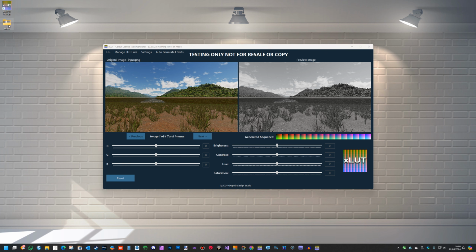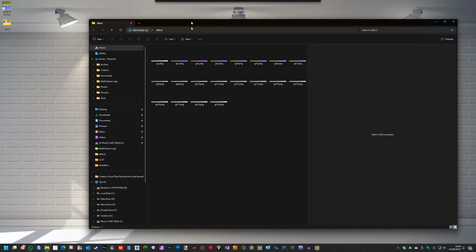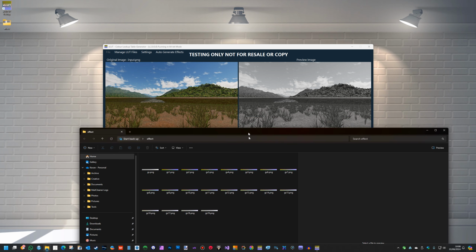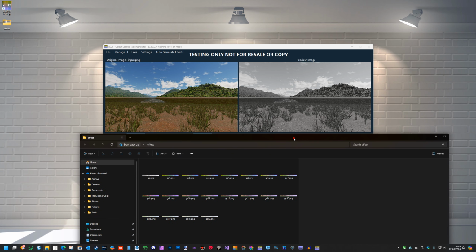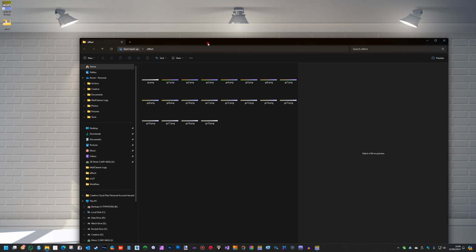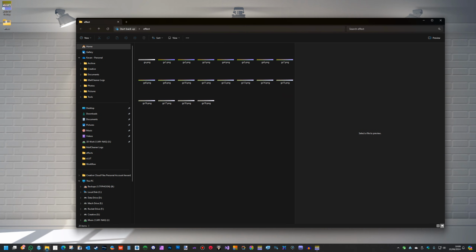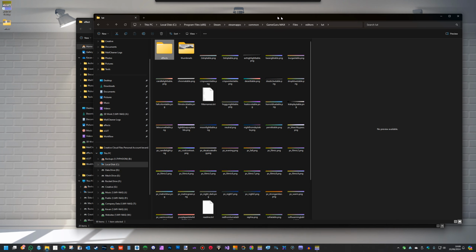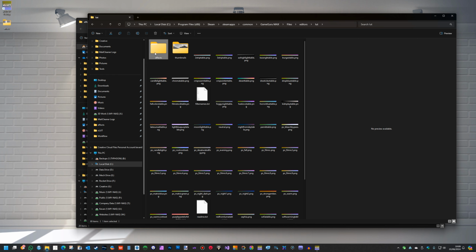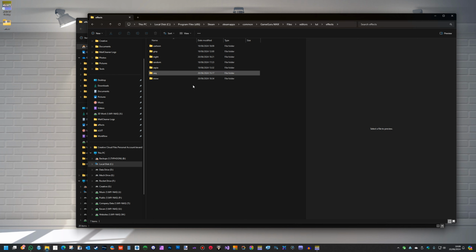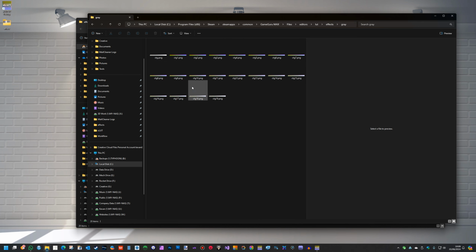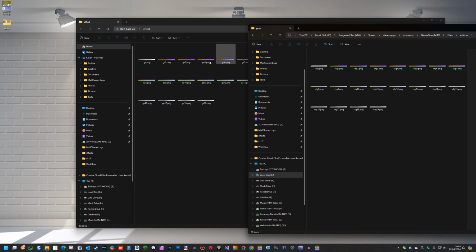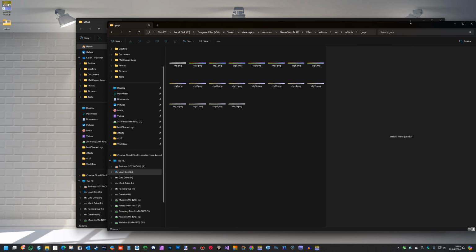So if we go into the effect folder, we can see now that we've got 20 LUTs, and what they do is they go from this to this in real time. To show you even further, the grayscale one, if we look in the LUT folder in Max, I've created an effects folder. With that effects folder, I've already created quite a few tests, and I've already done a grey one here, which is the same as this one, exactly the same, and it's there.